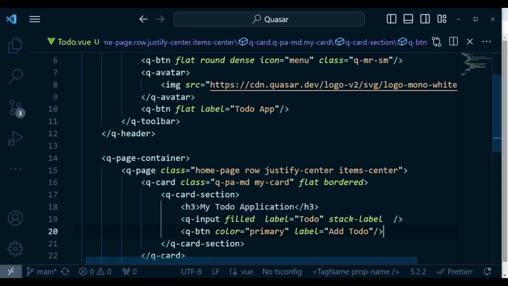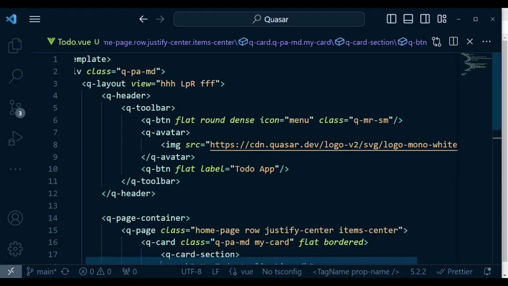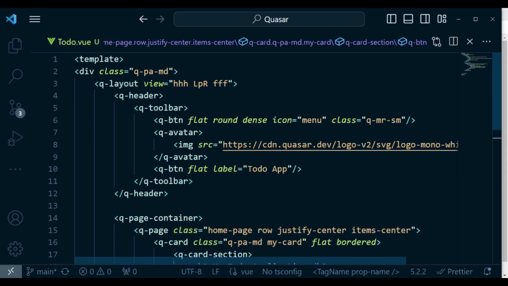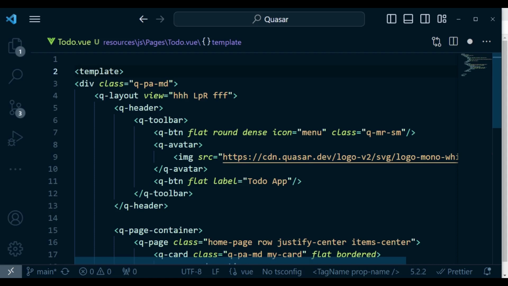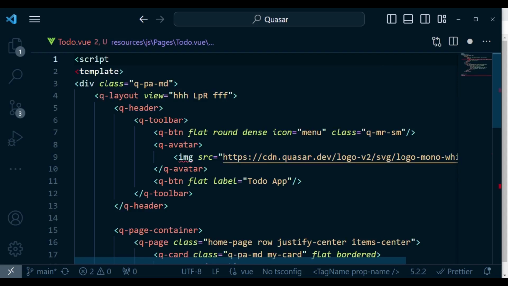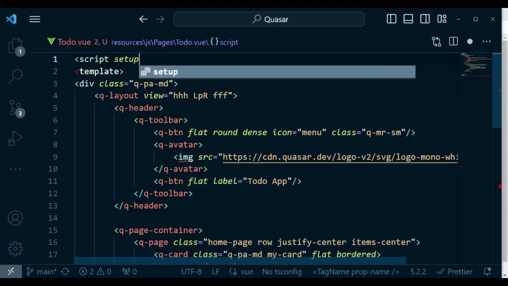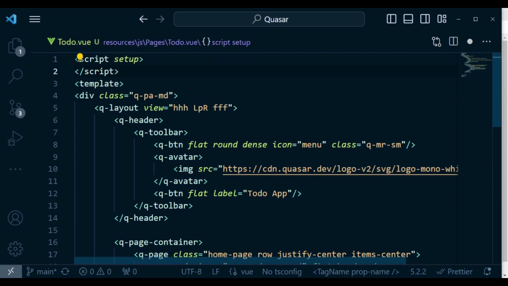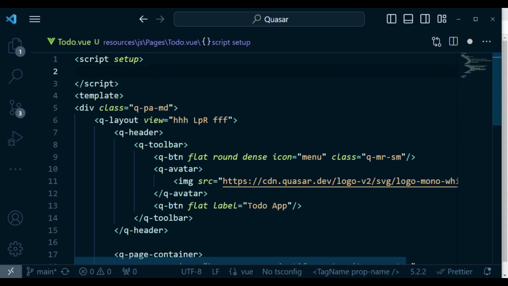I want us to, above here, have the script tag. And in this case, we are using script setup. So you can have it above here or maybe below, but I prefer this place, script setup. And inside here, what I want us to do is first of all import a form from Inertia. So in this case, we can say import.